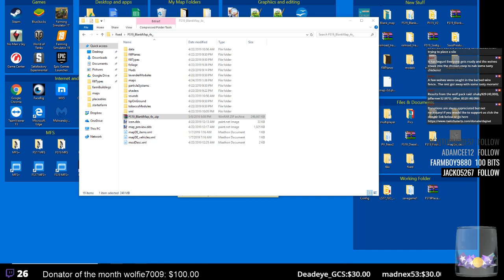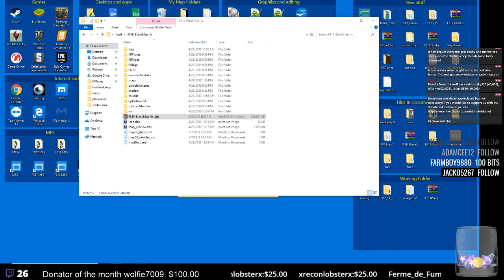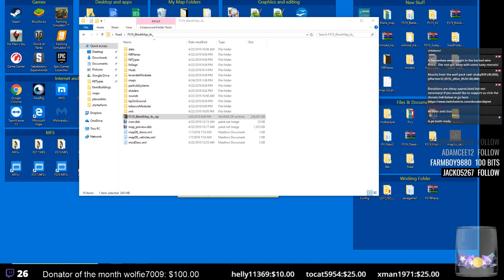FS19. I'm looking for where I hit it. Map class folder. Alright, I'm going to delete the one that's in the map class folder. If you guys have the link to the map class folder, away goes the old one. And drag that and drop it in. Upload shouldn't take too long. We'll see what happens here.